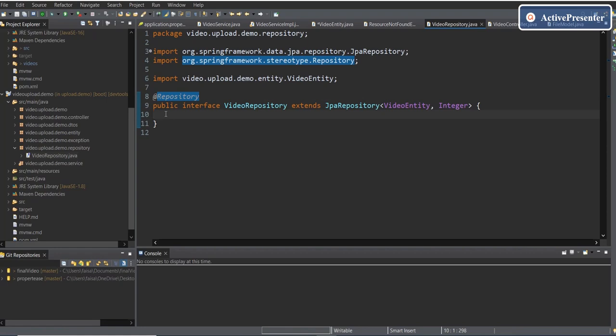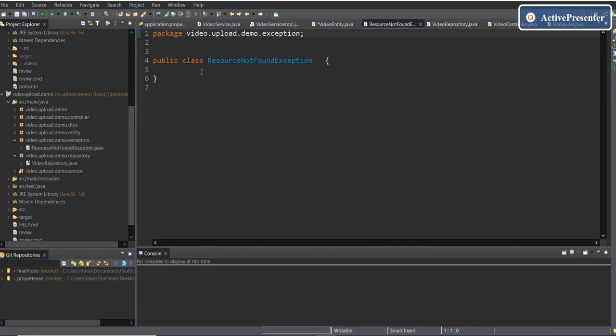So before creating the service, I will create the exception classes. I have already created ResourceNotFound. In this ResourceNotFound I will create some variables: the status, true or false, and an error message which we are going to show in our console if we encounter any error while executing our APIs. So I will write a private boolean status, then one private String message.